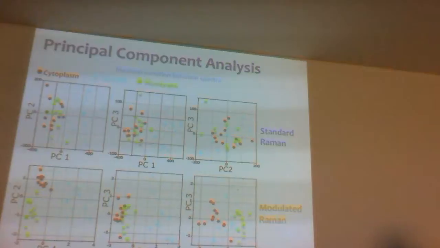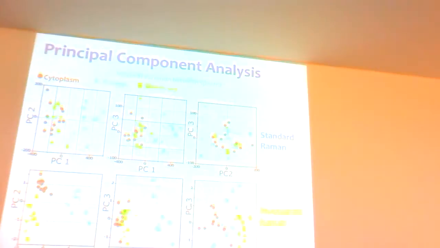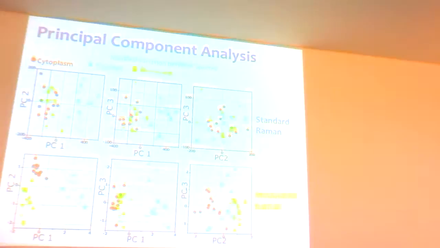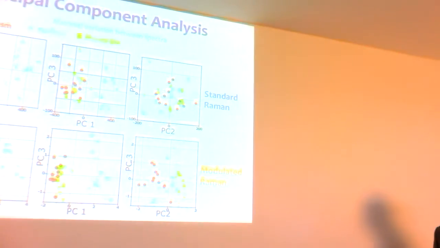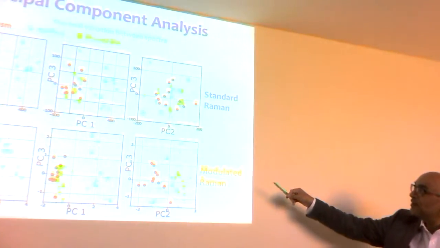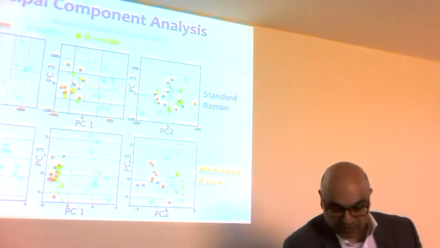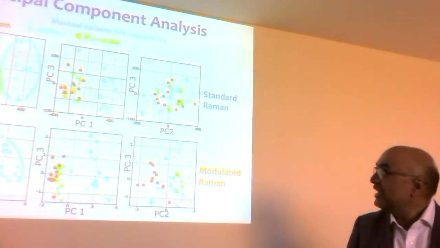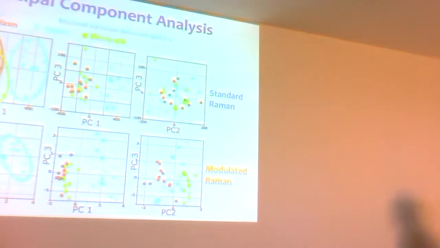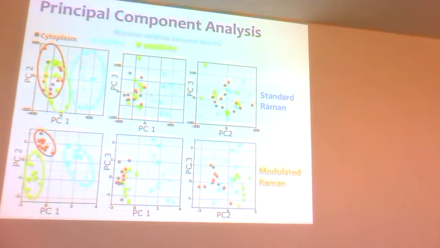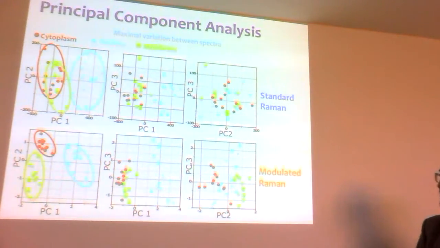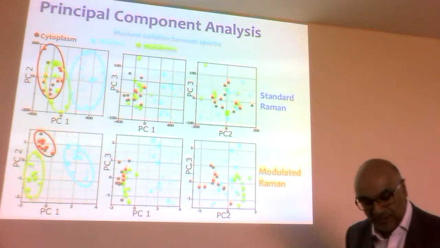The proof of the pudding is how that principal component idea works, remember making that covariance matrix and making it an eigenvector-eigenvalue problem. So here, for example, we go back to the CHO cell. You can see here we've got the principal components ordered in this graph. The color scheme isn't perhaps ideal, but if you use the fluorescence, you get a little bit of overlap between the cytoplasm, nucleus, and the membrane, whereas if you use some kind of modulation scheme to suppress that fluorescence, you can easily discriminate. That's very, very important to be able to do.